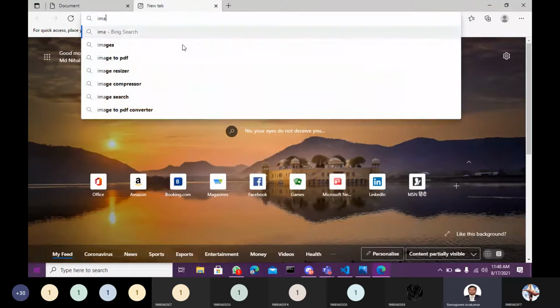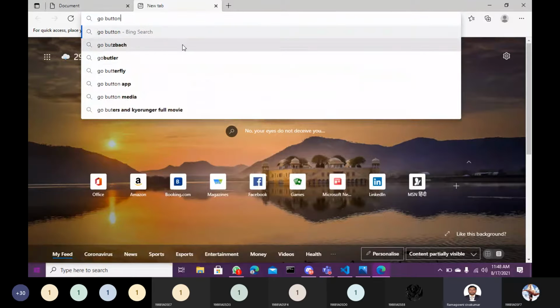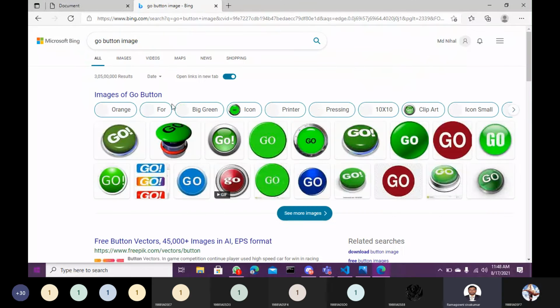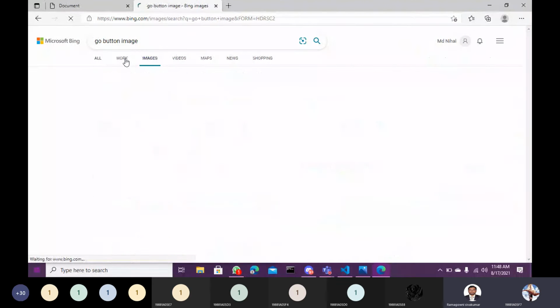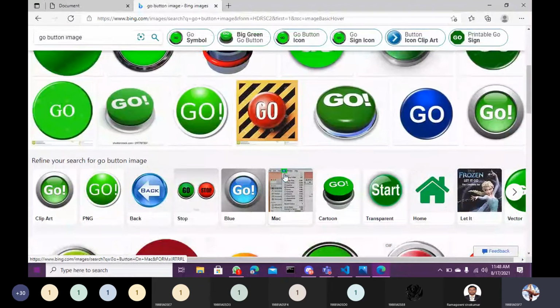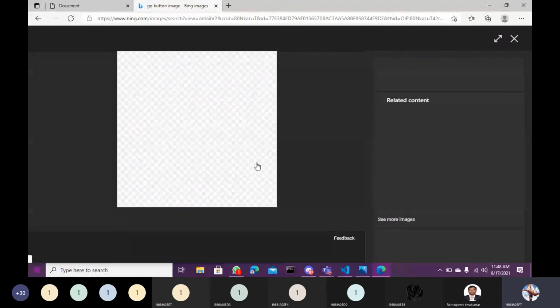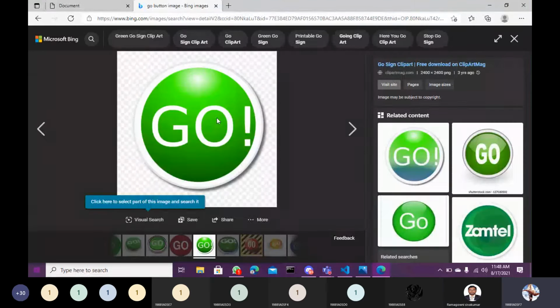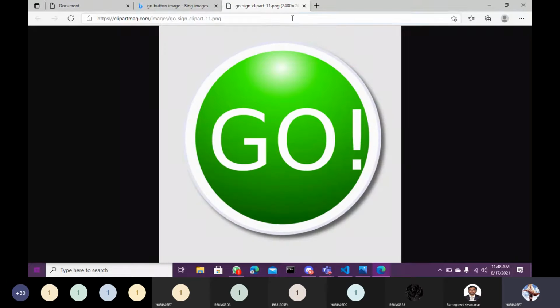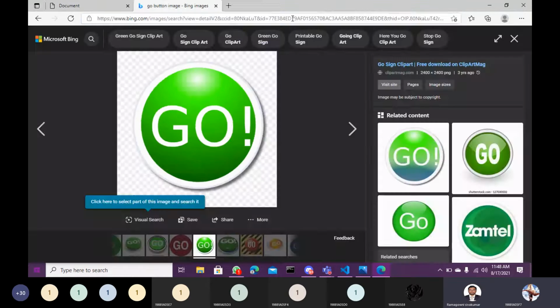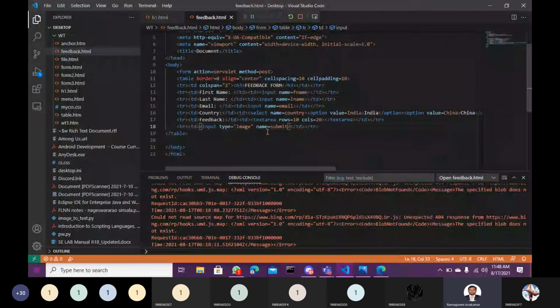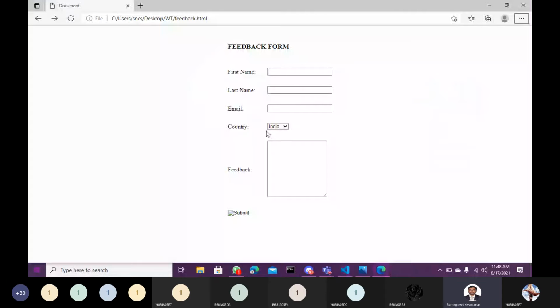Download one image, a go button image. SRC equal to, within the double quotation, image.